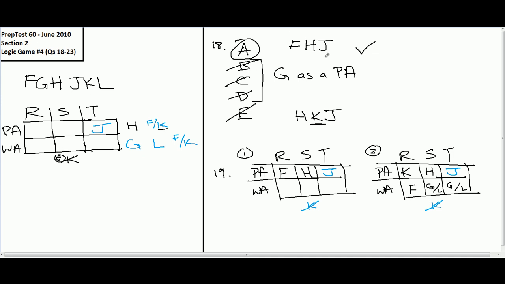So is there anything written in black that is in common between these two scenarios? And the answer is yes. We send H all to Spain in both instances. So it must be true that H is the photographer's assistant that goes to Spain if F is sent to Romania. Is that an answer choice? Yes. That's answer choice B.